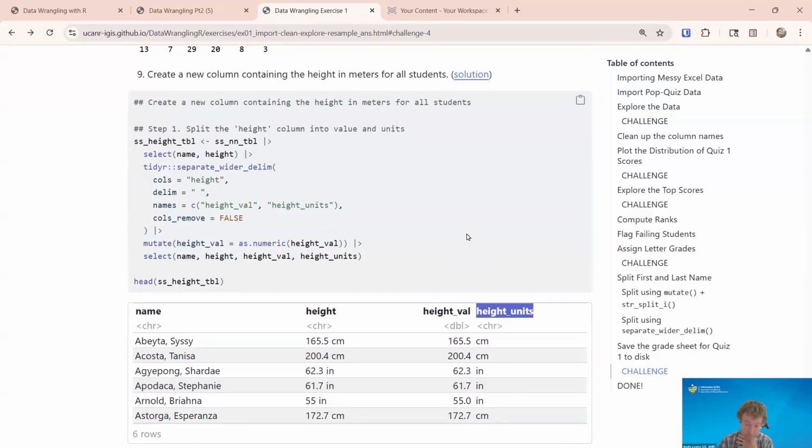To do that, there's a couple ways that you can take this character column and split out the number and the unit. In this little example here, we're using the separate_wider_delim function from tidyr. I'm not going to talk through this right now. You could also use mutate with that str_split_i function like we did with the name column.